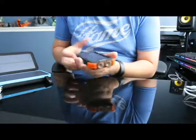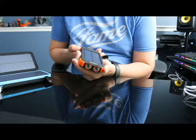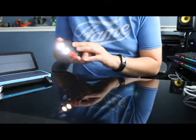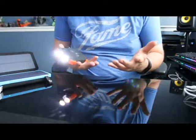So in order to get those flashlights to turn on, you push in the power button, you hold it in for about 5 seconds and they'll turn on. And it is pretty bright, you'll see, so it is a good functioning flashlight. And because of the size of this and the nice grippy rubber there, it's pretty easy to hold and to use as a flashlight. I've seen some other units with a flashlight that maybe aren't as easy to hold.